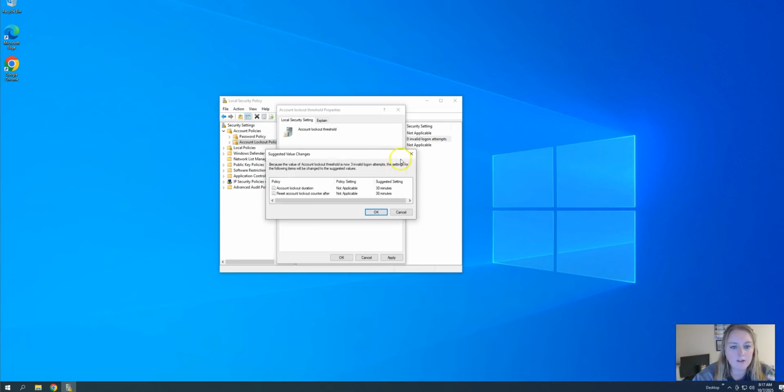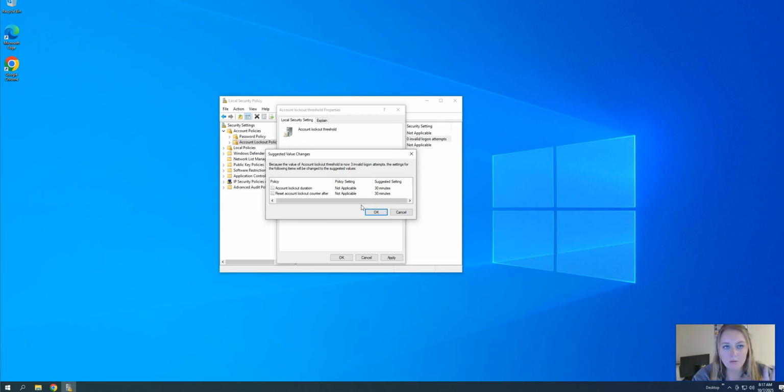And then I can define, with suggested values, how long my account is locked out for, and then how long before that reset counter begins. So if I type my password in incorrectly 3 times, I am then locked out for 30 minutes.